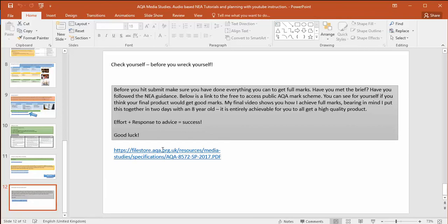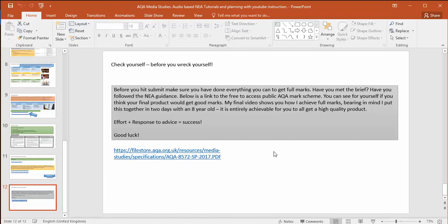Click on this link and it will take you to AQA's website, where they have the official marking criteria for your non-exam assessment. You're not cheating, it's public knowledge. It's an open browser resource. You can just Google it and it will come up, but that is the official one, and it tells you exactly how marks are allocated and what they are allocated for. So I would always say, before you submit your final product, mark it yourself, or get a friend to look it over and mark it and get an idea of what score you might have, because then you've got time to make any adjustments.